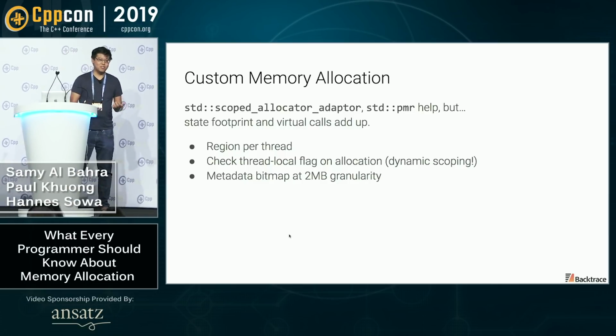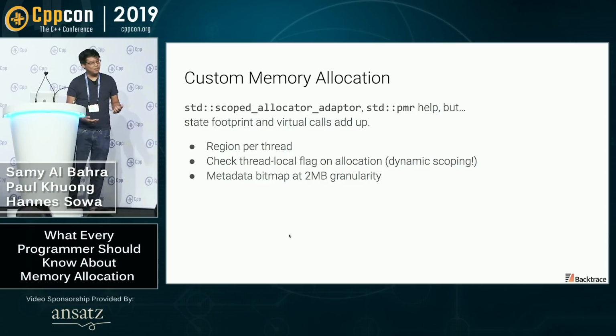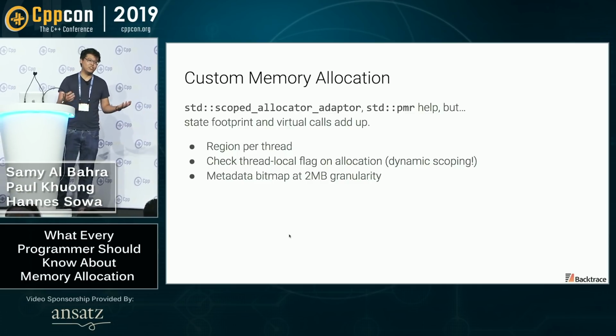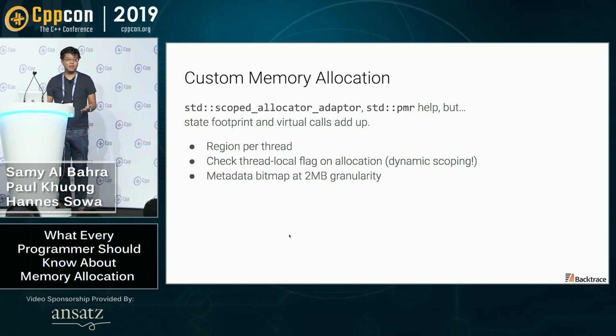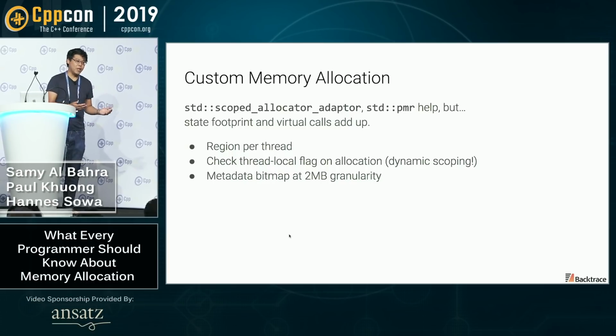You can't just read the data. So what I did is I have a metadata bitmap. Say I know my chunks are 2 megs and they're aligned on 2 meg boundaries, then I can just have a bitmap that tells me for each 2 meg range of memory, if that memory is managed by malloc or by some other system allocator, or if it's managed by my region system, and then the deallocation should do nothing at all.